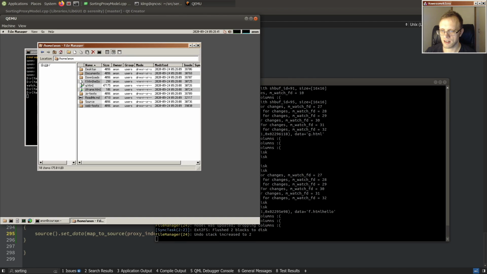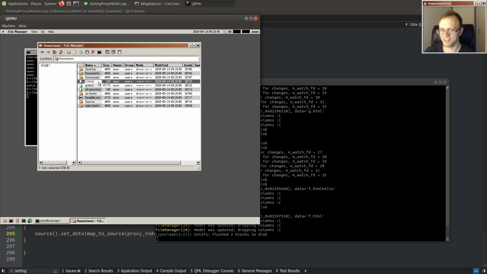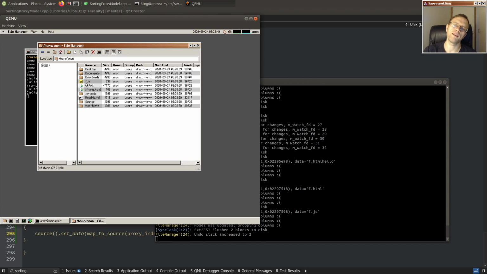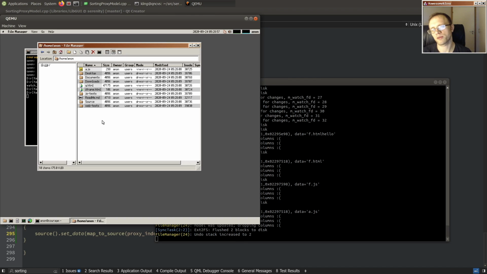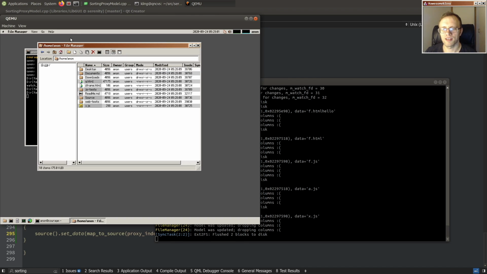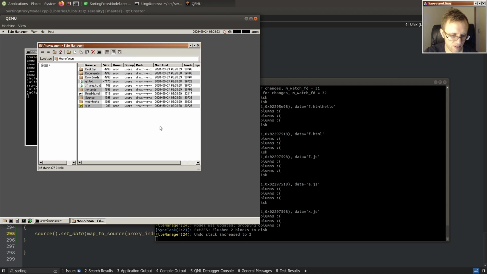And look, the icon changes too based on the extension. Oof. That's kind of neat. Change it to JS. So that's awesome. Will it resort? Yes, it does. That's so cool. It resorts. Very, very awesome.